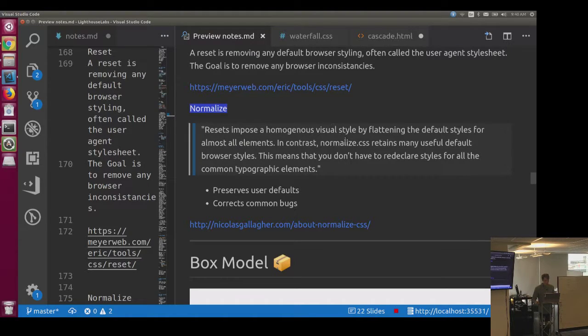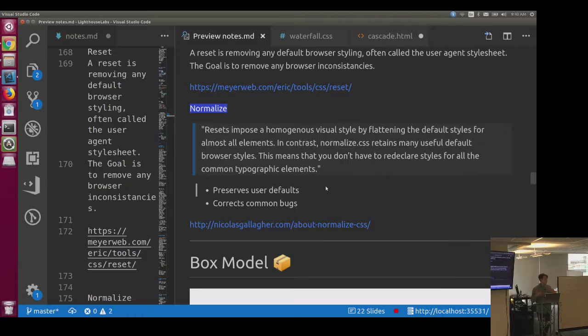Resets impose a homogeneous visual style by flattening the default styles for almost all elements. So everything's going to look the same. In contrast, normalize retains many useful default browser styles, meaning you don't have to redeclare styles for all of the common H1, H5, A tags, but it's going to make them consistent across all the browsers.